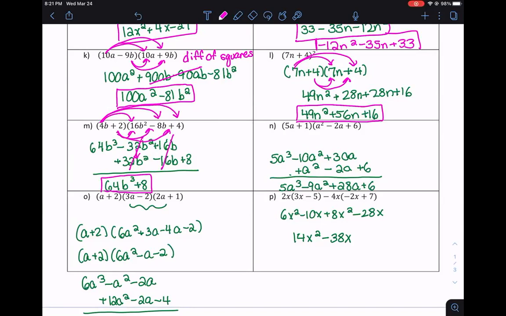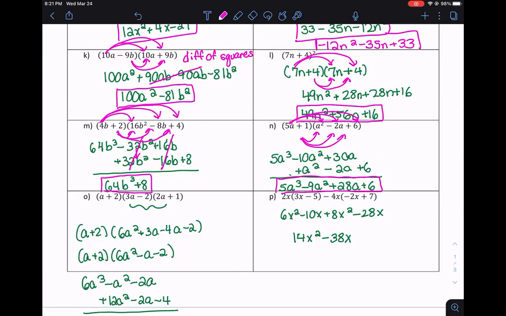I gave you one there that doesn't cancel now. So 5a and a squared is 5a cubed minus 10a squared plus 30a. That's the first distribution. Plus a squared, so again, lining up those like terms. Minus 2a, so again, same deal. Plus 6, and again, because these don't cancel, you can see it's very easy to combine your terms. 5a cubed minus 9a squared plus 28a, and then plus 6. And as I mentioned last class, M and N are often asked on a final, a question like that.